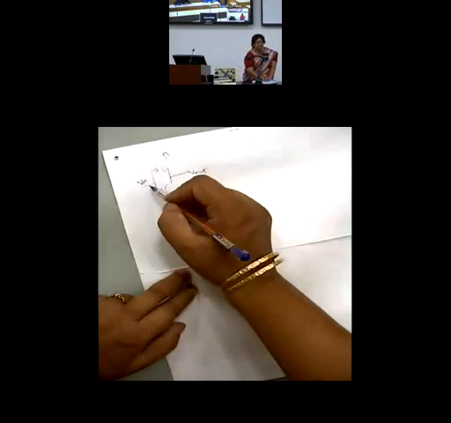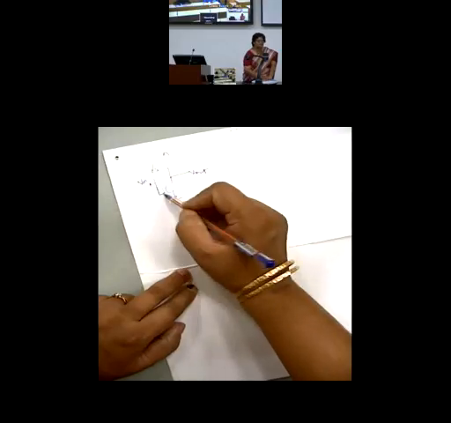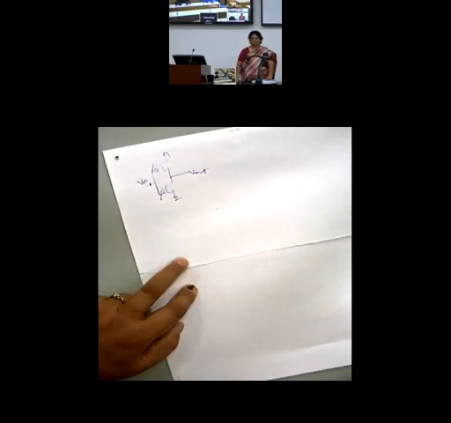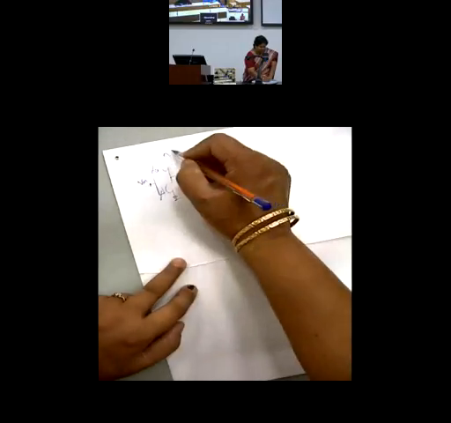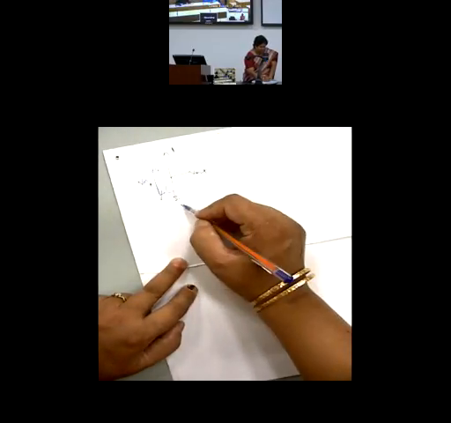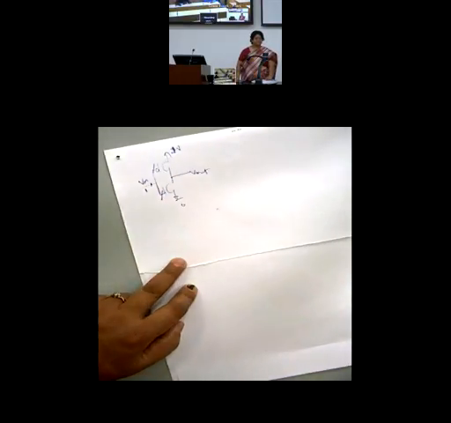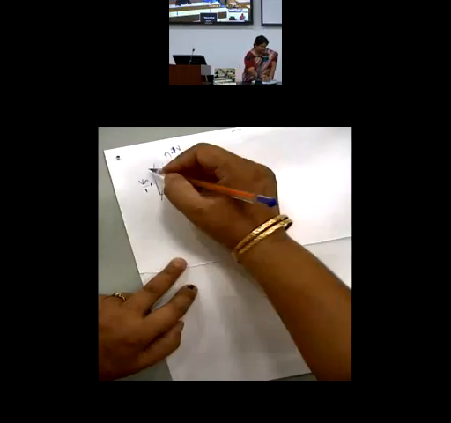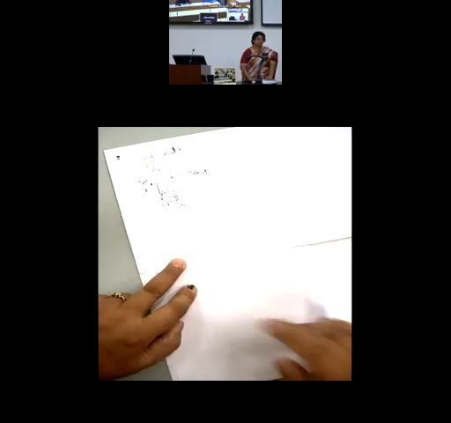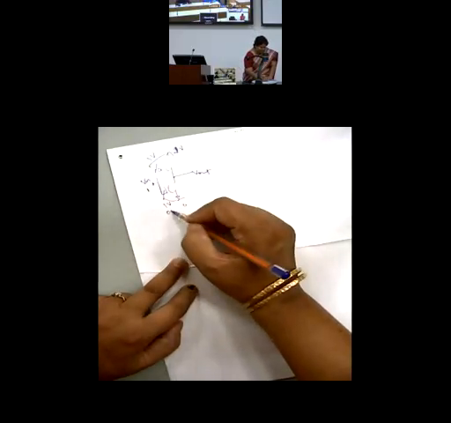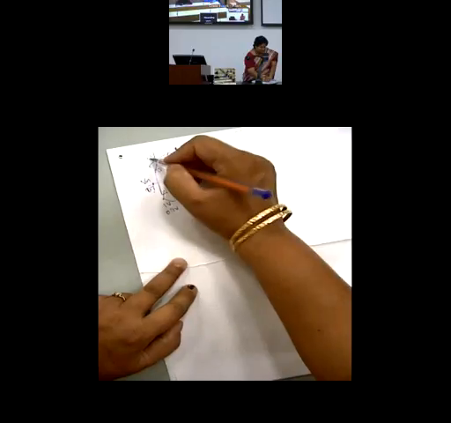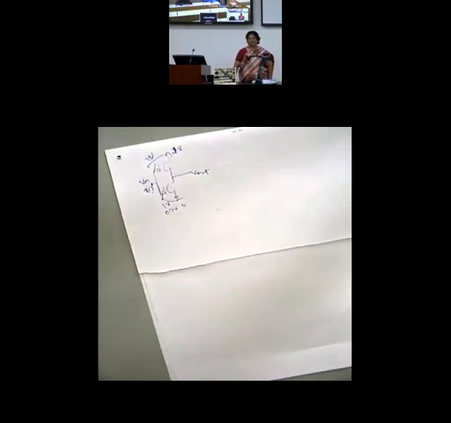The trouble here is that the DC at this point is the same for this and for this. So I can only have a DC of, say, 2 volts in total with 1 volt here and 1 here, so that VGS is the same for both. But then this will give you 1 volt VGS here, 1 volt VGS here. If I make it 0.7 volts VGS here, this will become 1.3. So if I optimize the VGS of one transistor, for the other it becomes excessively large. So I cannot optimize for both.